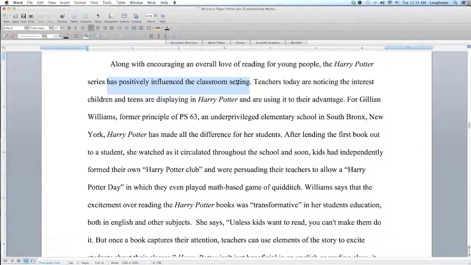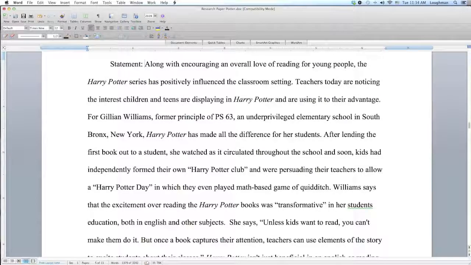So I know in this paragraph, this author is going to argue about classroom setting and Harry Potter being a positive influence. That's in the topic sentence. This is a statement. This first part of the statement, just FYI, is a transition from the last paragraph. But here, this is the argument, classroom setting.